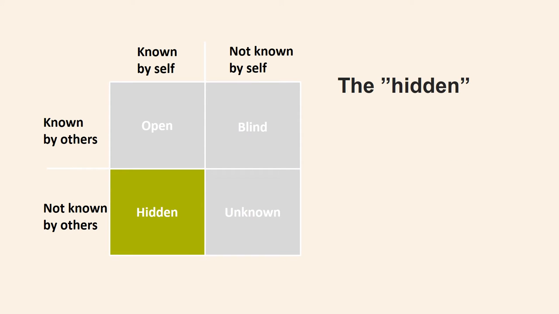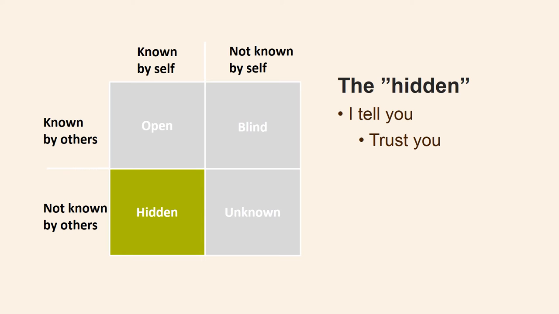The hidden quadrant represents things that I know about myself that you do not know. For example, that I love dark chocolate. As soon as I tell you that information, I am effectively pulling the window shade down, thereby moving the information from my hidden quadrant into the enlarged open quadrant. Until I told you, you were not aware of it, but you are now. The more I trust you, the more I might tell you about my secrets — how I lost my driving license, how I got divorced, what I think about our joint colleagues, and so on. I extend my open quadrant to you.